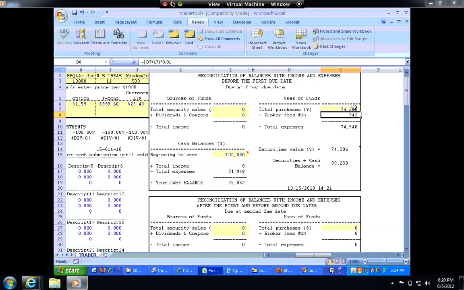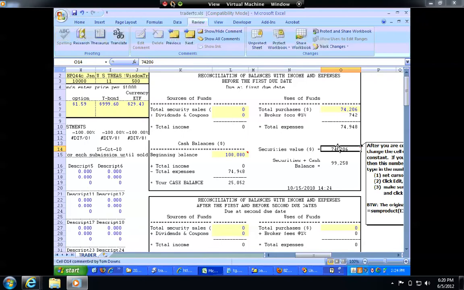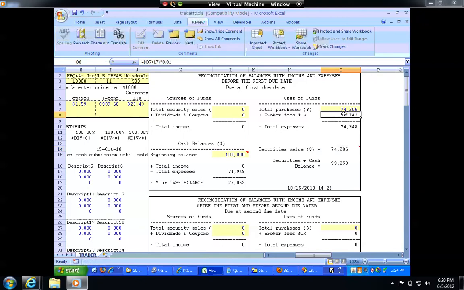thus, you see that what's happened is that I purchased $74,000 worth of securities, and that's how much they're worth because I just bought them. All right. It took also, though, a $742 broker fee, which meant that when you take this total expenses, outflows, debit it from my account, that leaves you with just over $25,000 in cash.